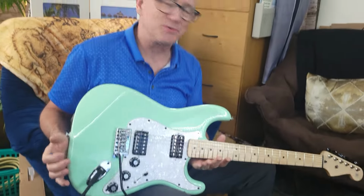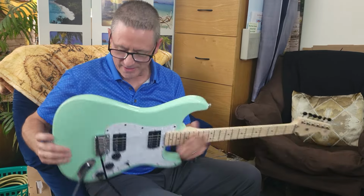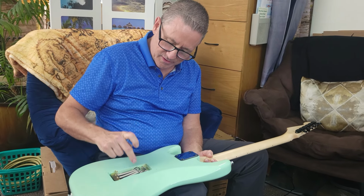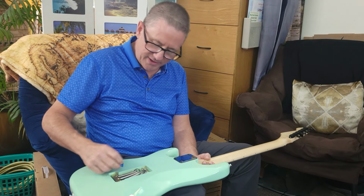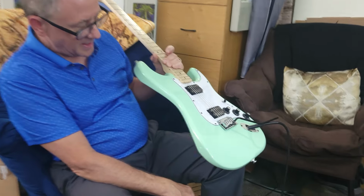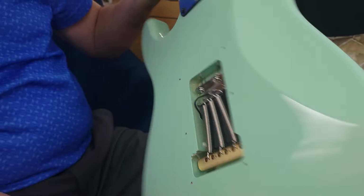This good, and generally when you take them out of the box, they're like terrible. Well, this particular one has this brass block, and it's not an expensive part, but it's an essential part for the whammy bar to work. Some people like to use 4 springs, and some people like to use 3 springs, and some people like to tighten the springs. It's designed to float, and you can see there's a little gap right here. If you get that gap set just right, and you get the springs at the right tension and have a nice block, you have to have a nice block. There's little zinc blocks there, they're no good.